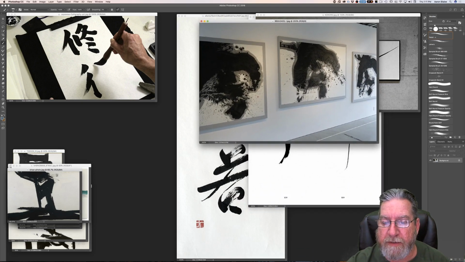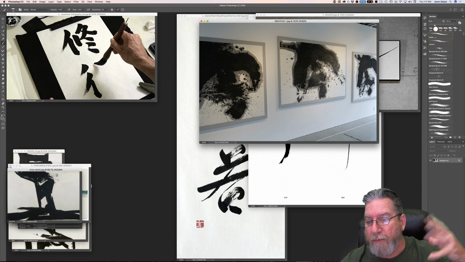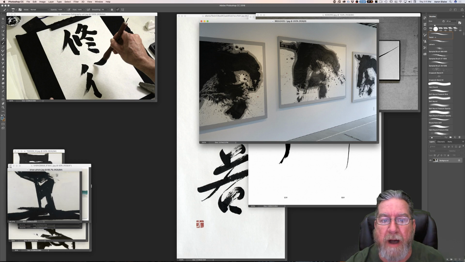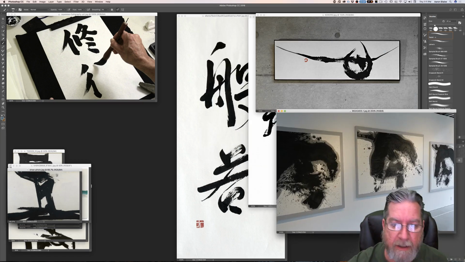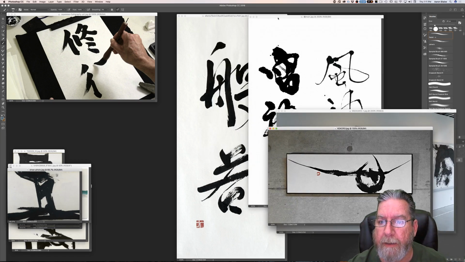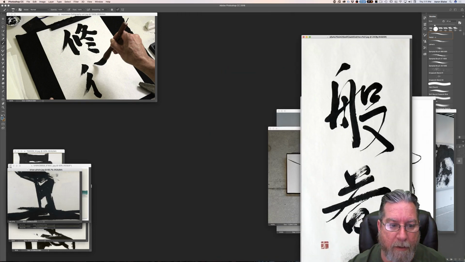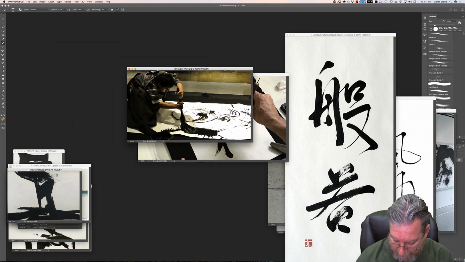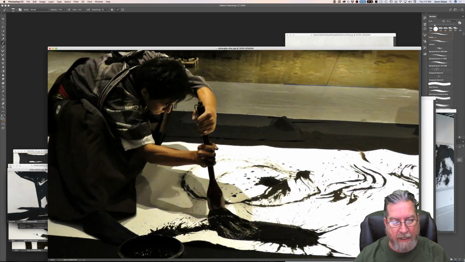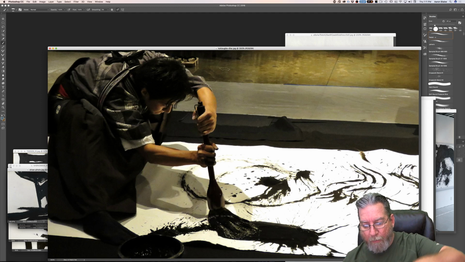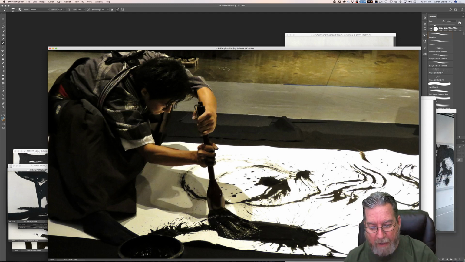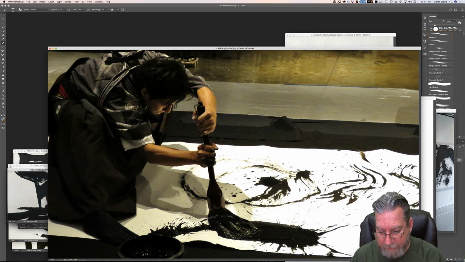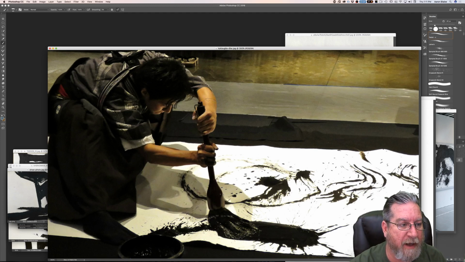So anyway, here are some great examples of Japanese calligraphy done giant, really big. Oh, the brushes are almost like mops. I had a picture somewhere of a fellow. There it is, right here. So here's a great example of taking the idea of calligraphy, blowing it way up, and getting these beautiful abstract works on paper. I would kill to do something like this. I just find this absolutely fascinating.